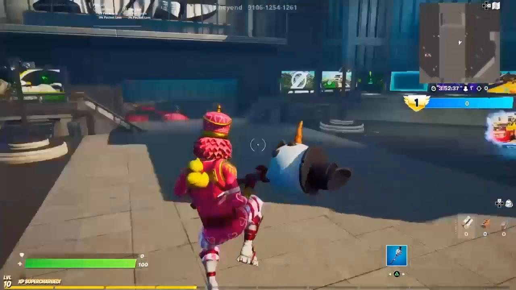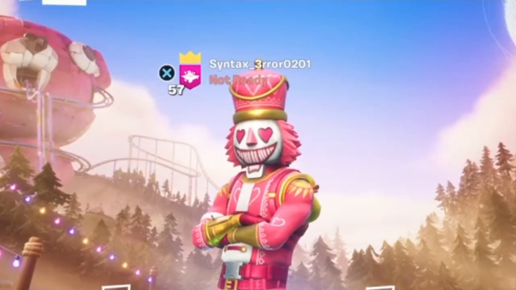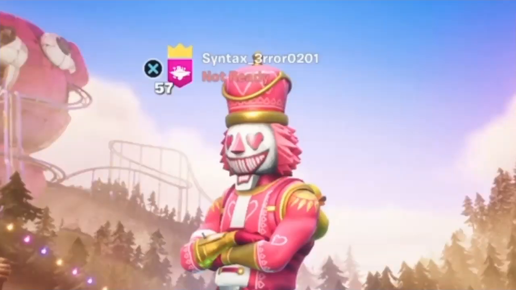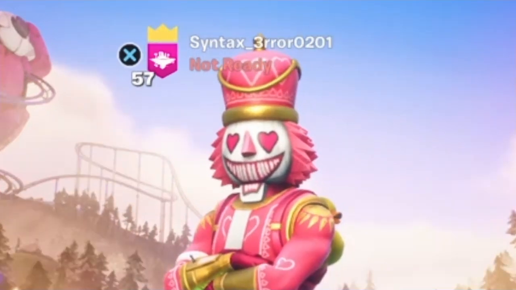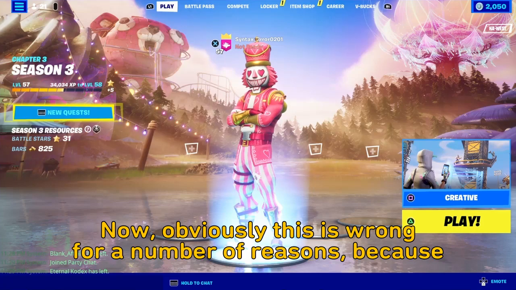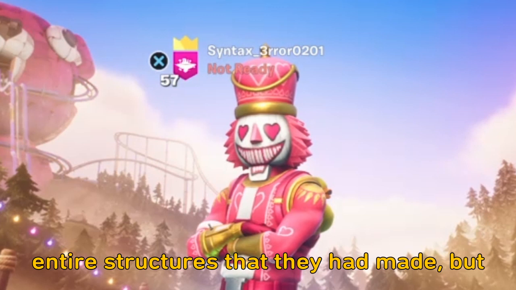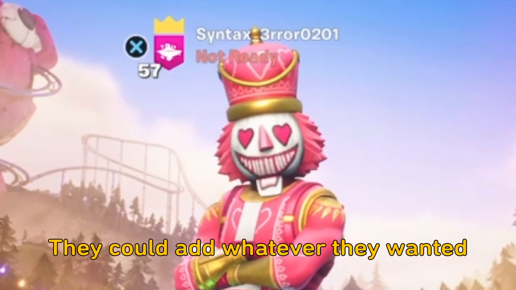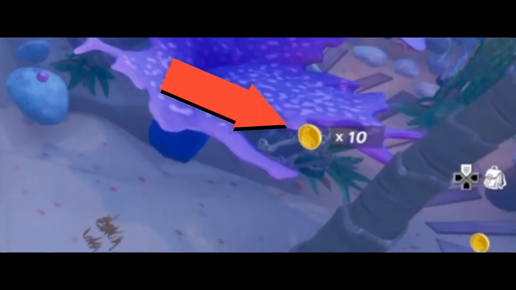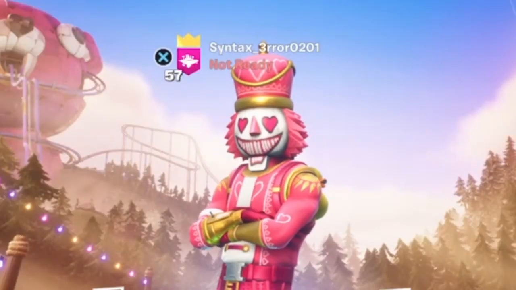The featured rifts or featured portals have been problematic since day one, because it seems like every update there is a new glitch that lets players get into these portals with edits, and it allows for them to take anything or add anything to whatever maps they want. Now, obviously this is wrong for a number of reasons, because not only could people steal from other creators by just selecting entire structures that they had made, but they could add whatever they wanted to the islands. So in the case where you have a map that requires you to earn coins by doing various tasks over X amount of time, you had people that would just add their own coins in the map and ruin the game for everybody else.